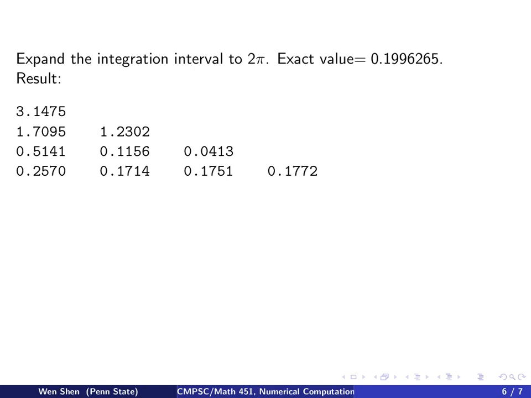So here's another example where I expand the integration interval to 2 pi. So I'm integrating from 0 to 2 pi, and the exact value shall be here. And here's the Romberg triangle that we computed. And you know this shall be the best choice, and you see it is pretty close to the exact value, and much closer than all the other numbers.